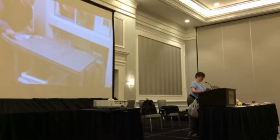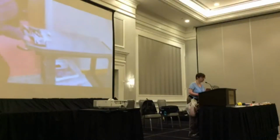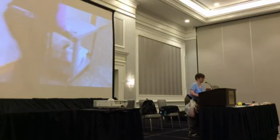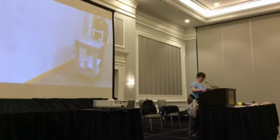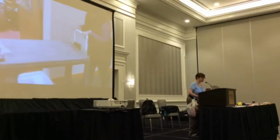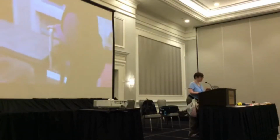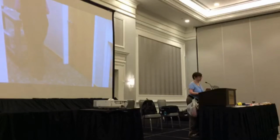One of the things I have to do at work is move things around, so they have these great carts. But as you can see, I'm bent over, and it's going to hurt my back. So Therese came up with the idea of raising the handle. She used a PVC pipe, and it just slides right into the cart.